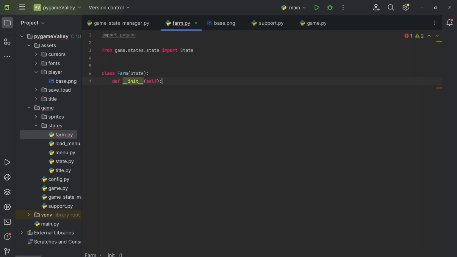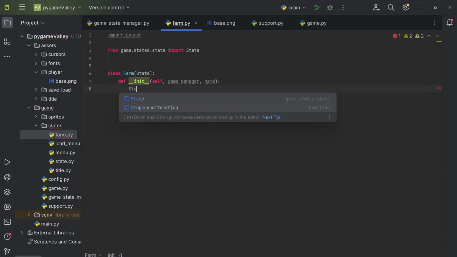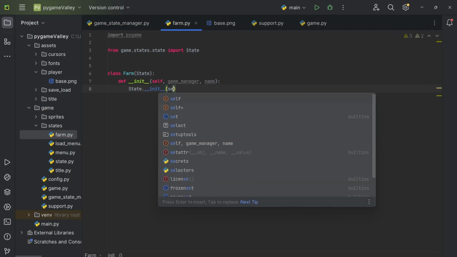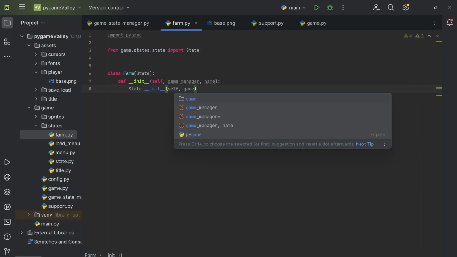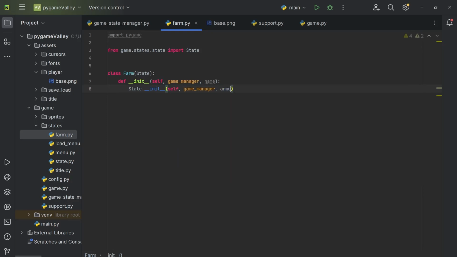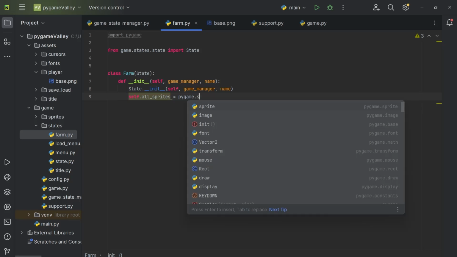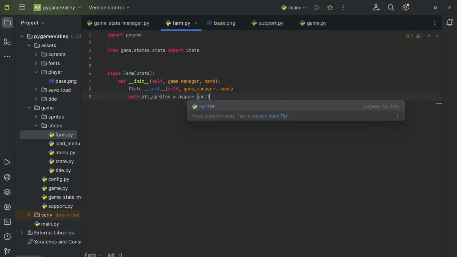Init, which will take self, game manager, and a name. We'll do State.init, self, game manager, and a name. And then self.allSprites for now is just going to be pygame.sprite.Group.